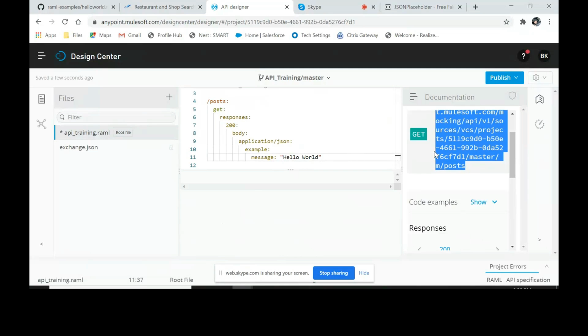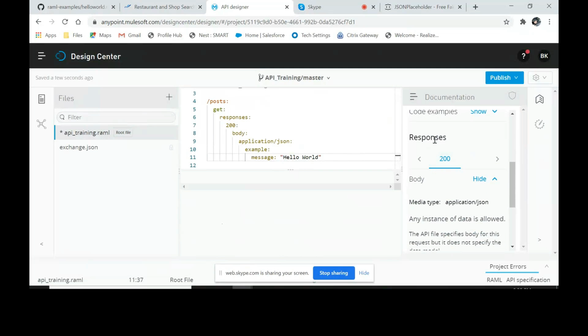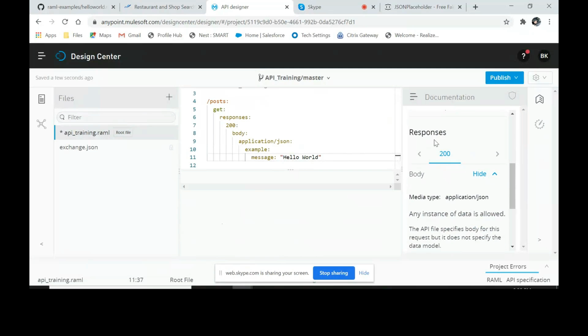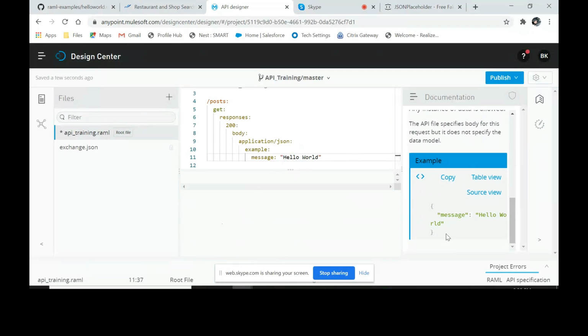Scroll down. You see the response body that we created for HTTP status code of 200. And scroll down. You see the sample data that we typed, message hello world, is also shown there.